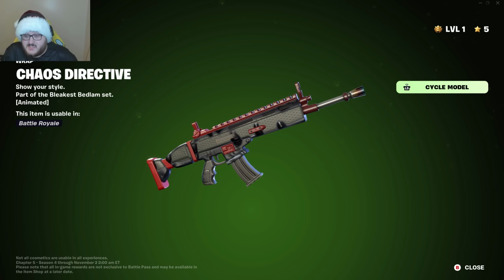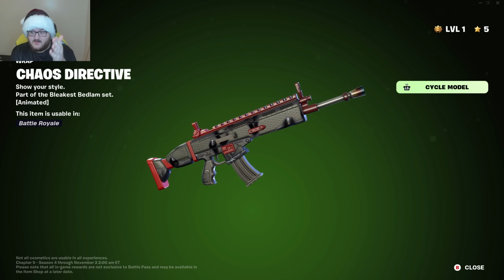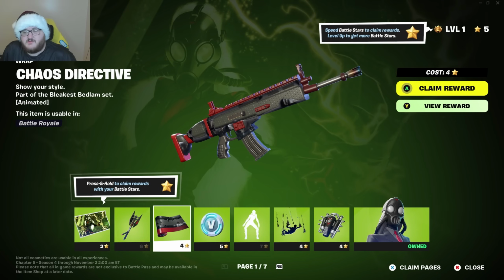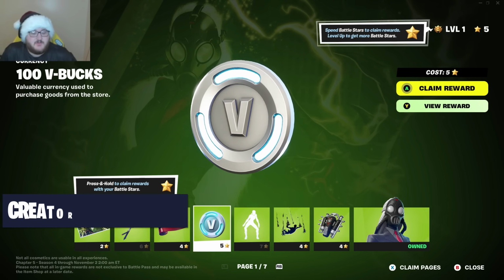Now, something you may be noticing is as we're rotating through these, stuff like boats don't actually show up in the wrap previews, and instead it defaults right here to the Scar Assault Rifle. That is because even though boats are returning, we're not really going to be focusing on those old vehicle cosmetics as much anymore because nowadays we have a whole entire car system put into the game. Next up, we have 100 V-Bucks.